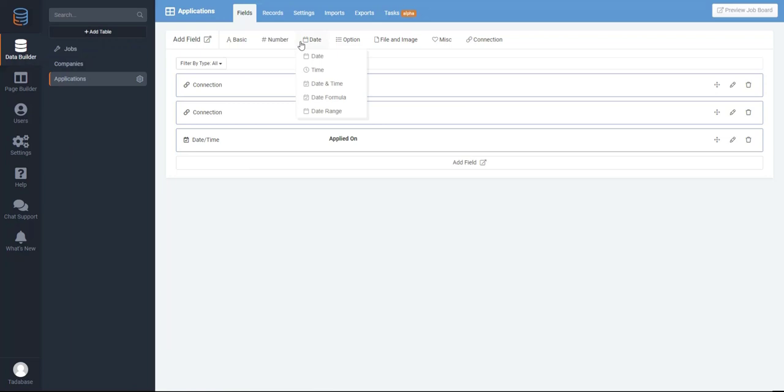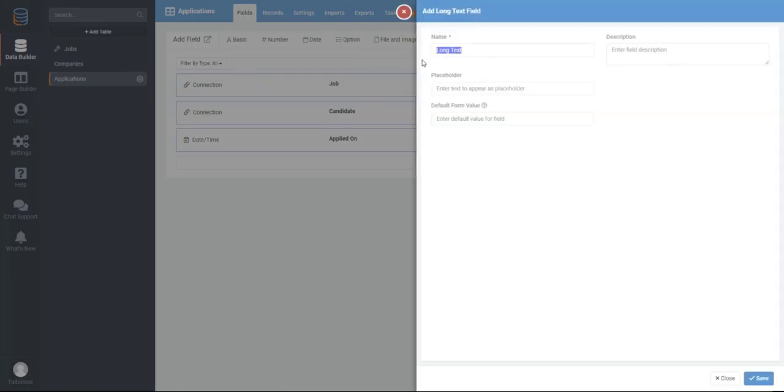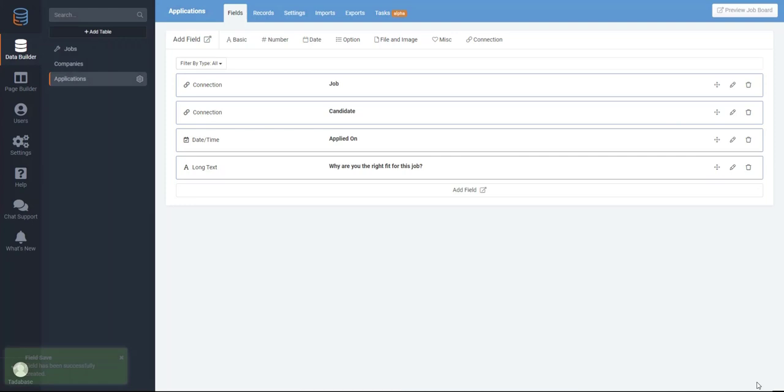So for example, we're already going to have their email. That's going to be the logged in user, so whatever information or email address they use when they sign up for an account on this app will be saved. But we probably want to have some additional information. So suppose, for example, we want to have a long text field, and we want to call this asking them why they're the right fit. So that'll give them a chance to tell us a little bit more about themselves and why they're the right fit for this job. And we can ask any other number of questions.